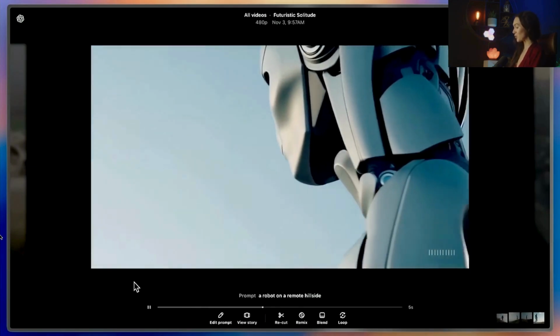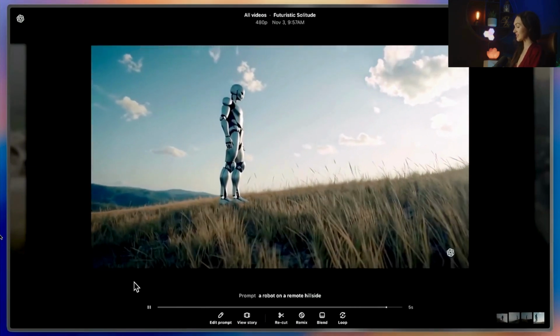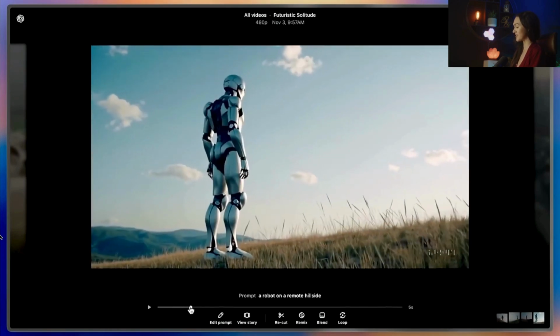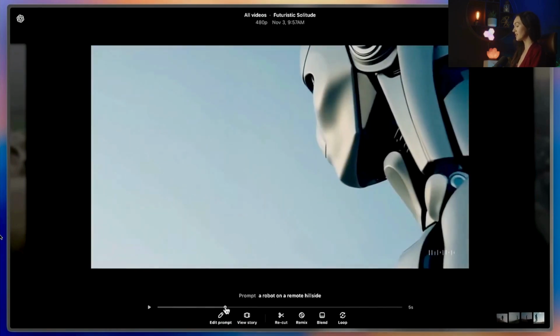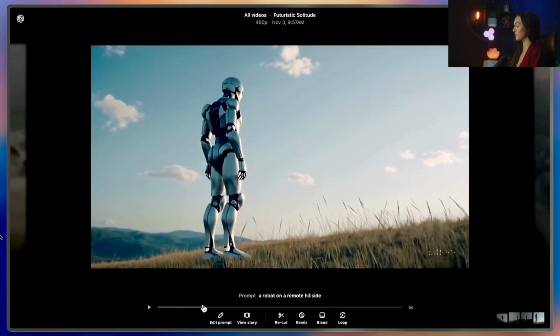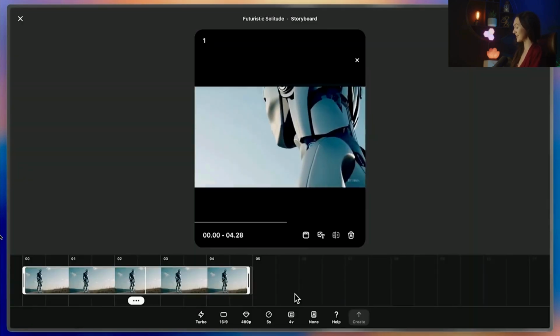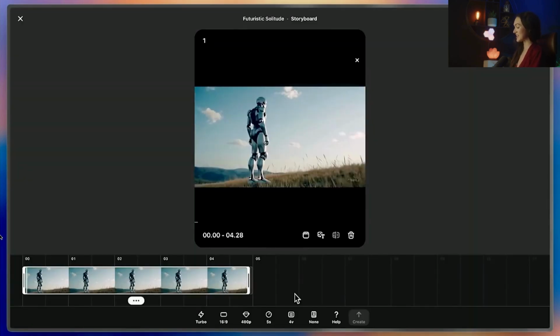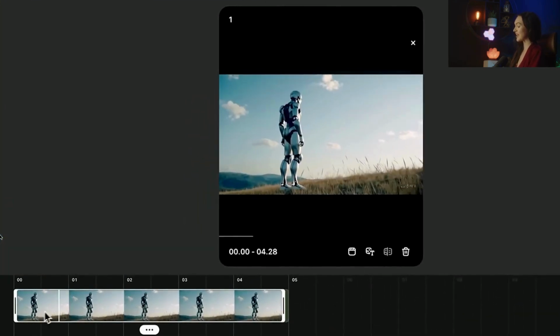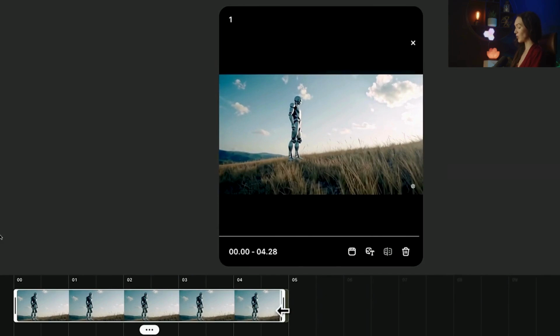Recut is one of the most powerful editing tools in Sora, and it lets me trim down and extend any segment of an existing video. We'd like to show you how it works. Sora has given me 3 distinct cuts of a robot on a remote hillside. Now, I really love this first second, but once it cuts into a close-up, that's just not what I had in mind. So I'll use Recut to extend this first part into a new 5-second video.